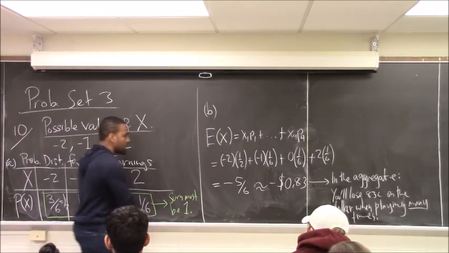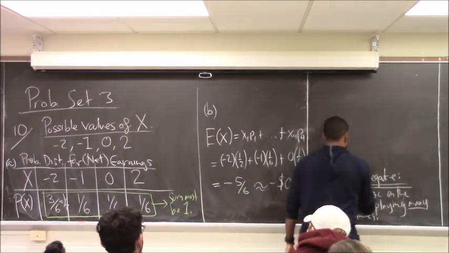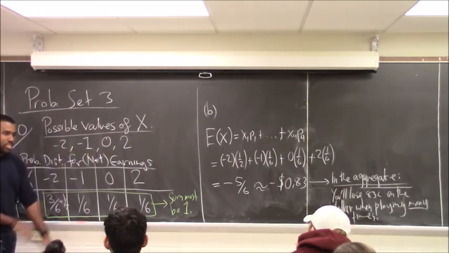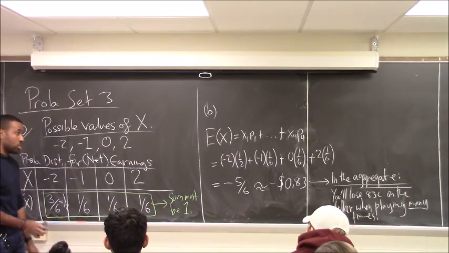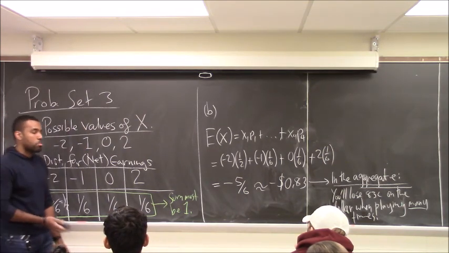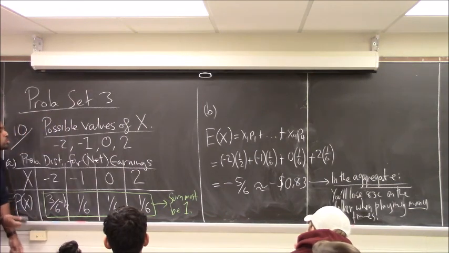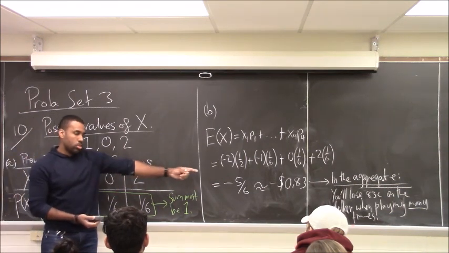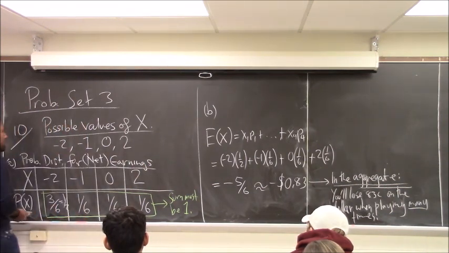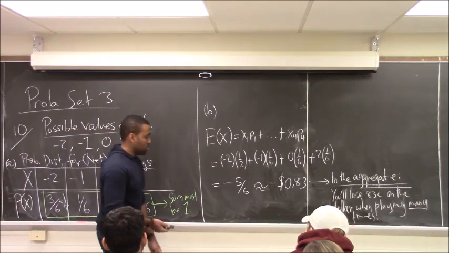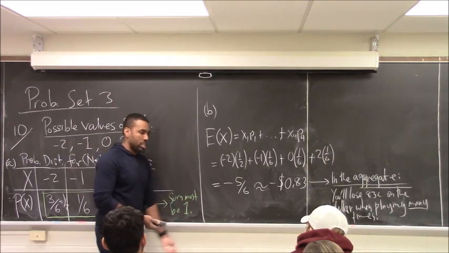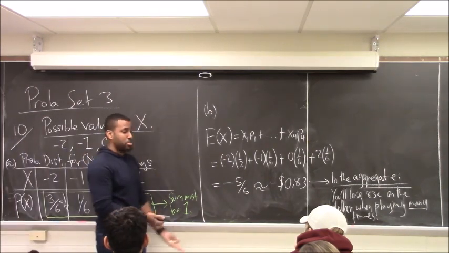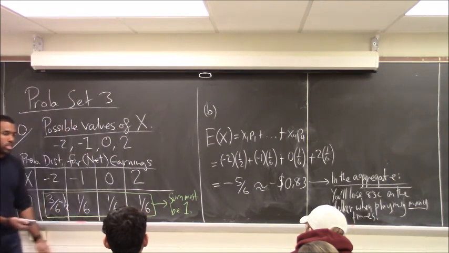So it really works out on the aggregate, and this is why a business like a casino spends tons of money on flashy lights and advertising and trying to entice you to walk into their doors, because the more people walk through their doors, the more money they're going to win. And yes, an individual might win here or there, but on average, the individual is going to lose. And you can pretty much have expected earnings for something like a casino, which shouldn't make sense to people, but it does make sense because of the probability. This actually works out.